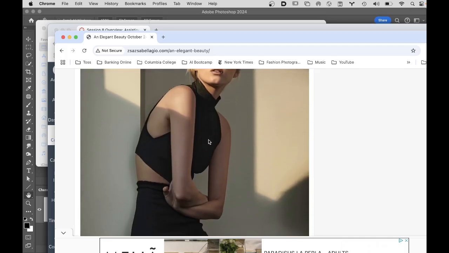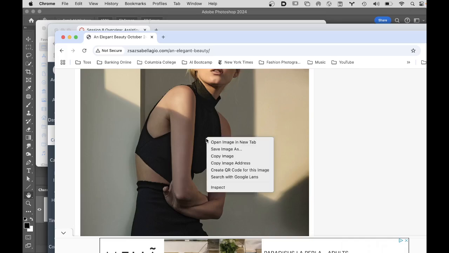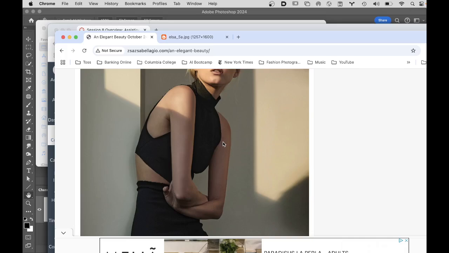This is the image right here, and a lot of times what I'll do is hover over it. This is on a Macintosh; it's the same thing as a right-click in Windows. On a Macintosh, I don't do the double finger swipe down, I do a control click, and you want to open this image in a new tab. It's easier to get the full res version if you do it this way.